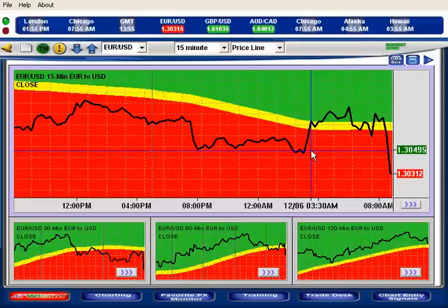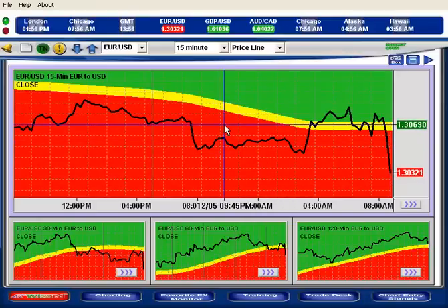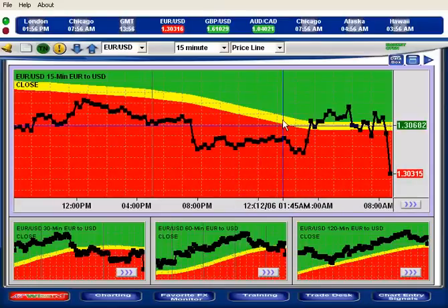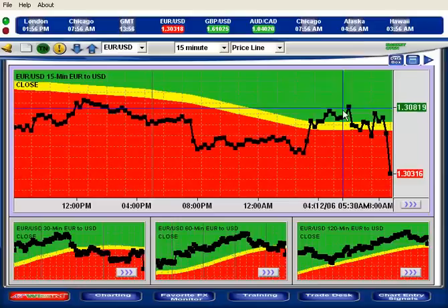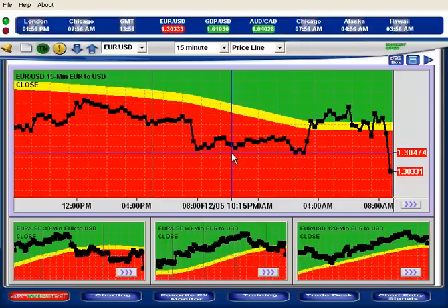So overall, one of the things you can do to get your timing better is we go in here on the middle of the chart and we click on it, and we right mouse click, and we go in here and we go show price points. Right now, as we show these price points, you see all these little boxes pop up on the price line. Now all we have to do is, if you have a mouse with a wheel, you can use that, or you can use your keyboard. If you don't have arrow keys on your keyboard, then you can use the arrows on your number pad. Just make sure the number lock is turned off.